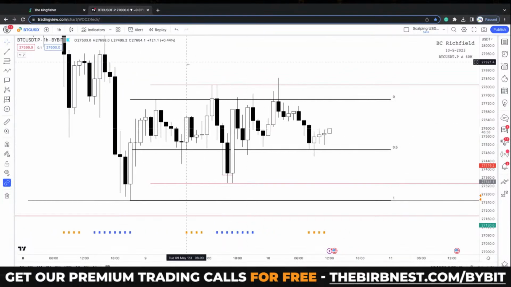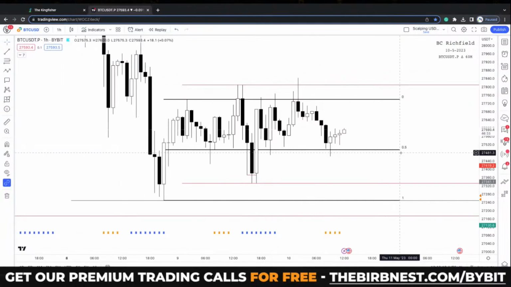So what am I looking for? Deviations of the range high, come back within the range, we target the range low via the midline, right? We don't actually get to the range low, but we get to our first target. Price then deviates the midline back to the high, high to the low, low to the high, high, not quite to the low, but we've now had this deviation here. Price has come back within, we've sold off to the low. Obviously, we'd look to trade this on lower time frames.